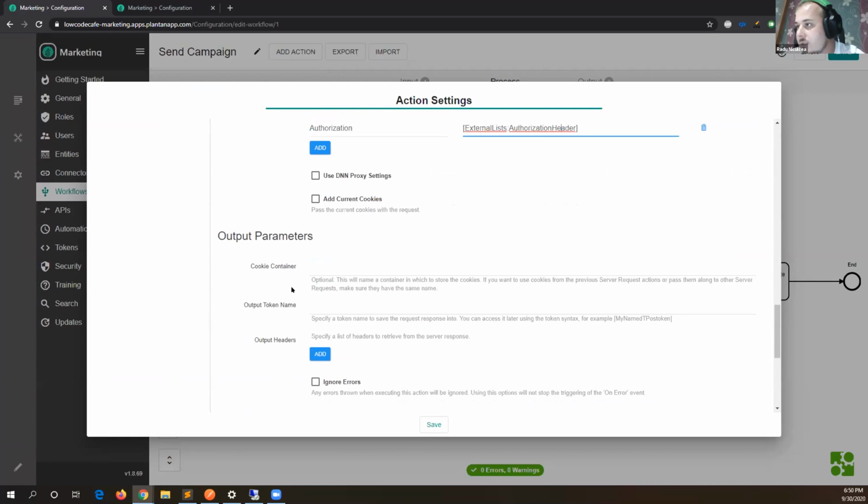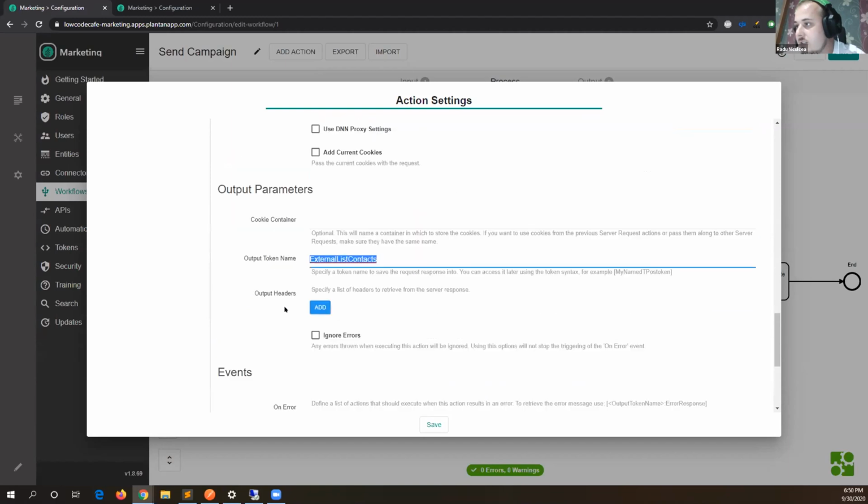One small thing: after that, we should store the JSON response here. So I can name this external list contacts, let's say, which is a JSON in this case.